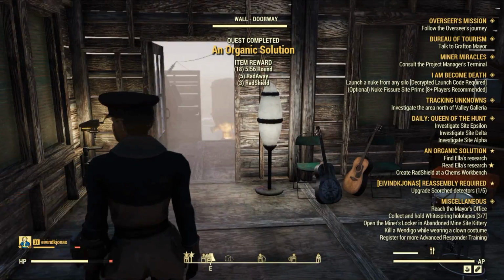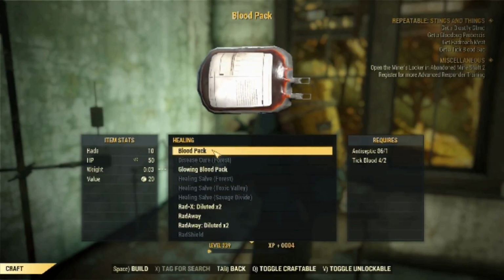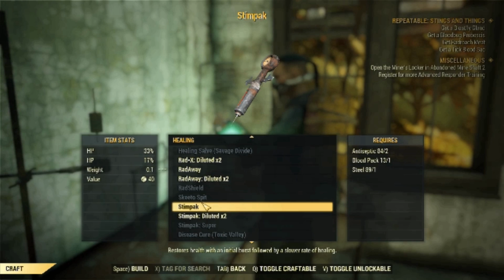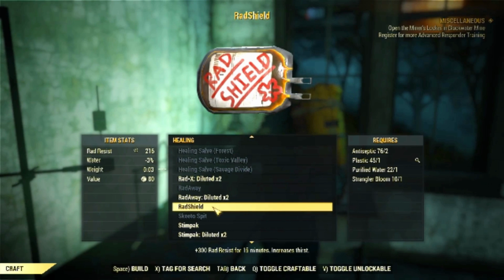Now let's check everything we need to craft all these things. First of all, you're going to need antiseptic for all of them, as well as some purified water. We're going to need some thick blood for the blood packs. Then we're going to need some steel as well as some plastic. And in case of the Radaway, we need a glowing fungus. But don't worry, it's not so difficult to get. Also for the Radshield, we're going to need some Strangler bloom. That's not so easy, but I will show you a trick later on. And that's pretty much everything we need for crafting these 3 recipes.